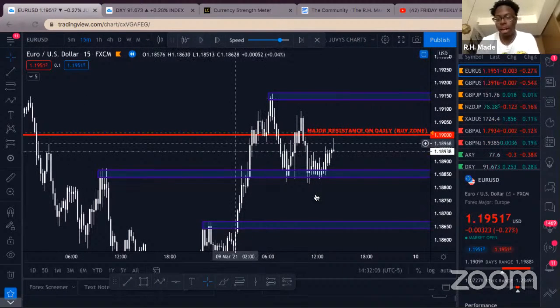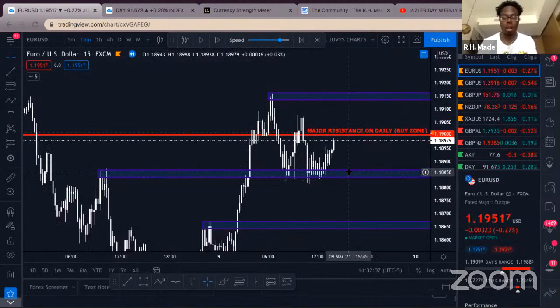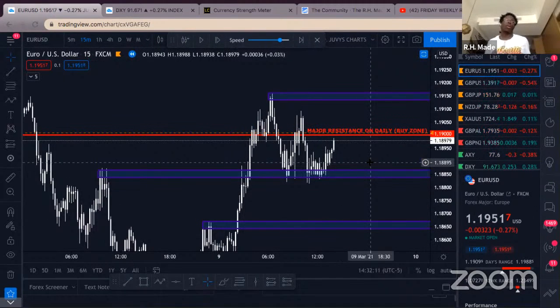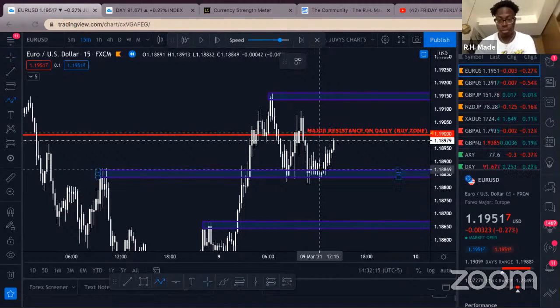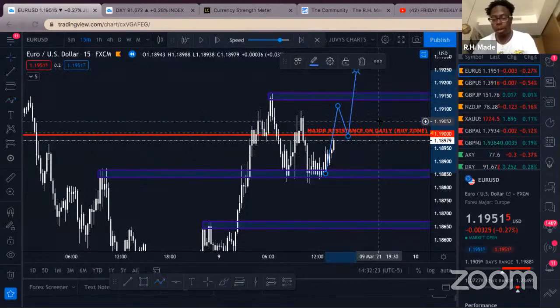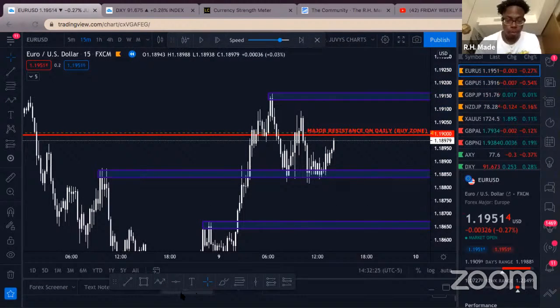All right. So you could have got an entry right here, but if you weren't really comfortable entering, attacking that resistance, I don't blame you. So what you could have done is seen this right here. Could have took your shot, could have not. That's with you. But wait for that higher low right on top of that major level, and then continue that joint going back up. All right.